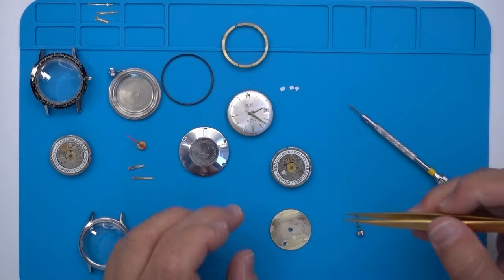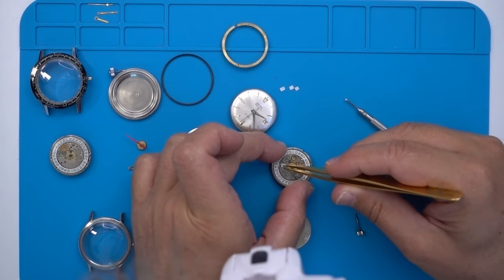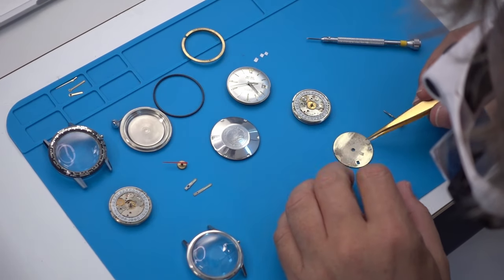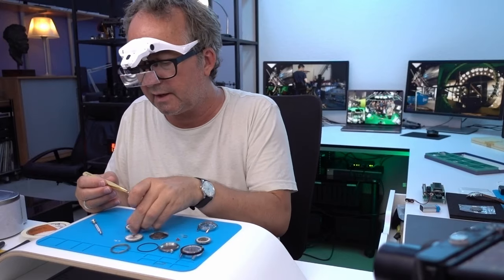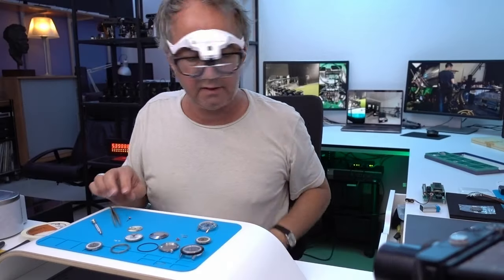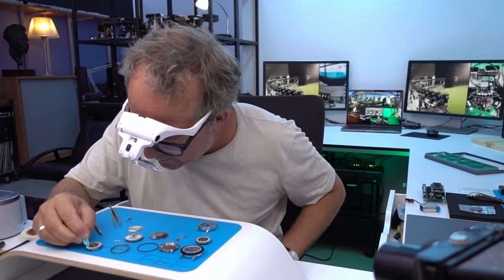That's interesting. That dial is not clean. So I can see that the double stick is picking up dirt from those shavings on the back of this dial. So that reminds me, I should have cleaned that with Rodico. And now I should also clean this.